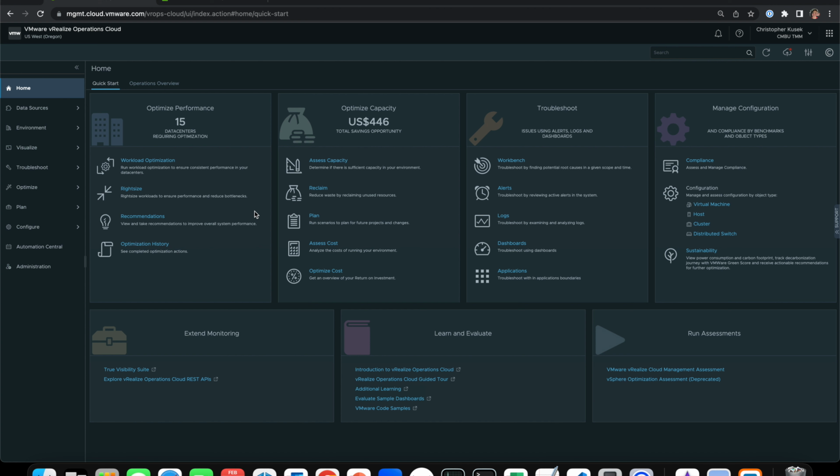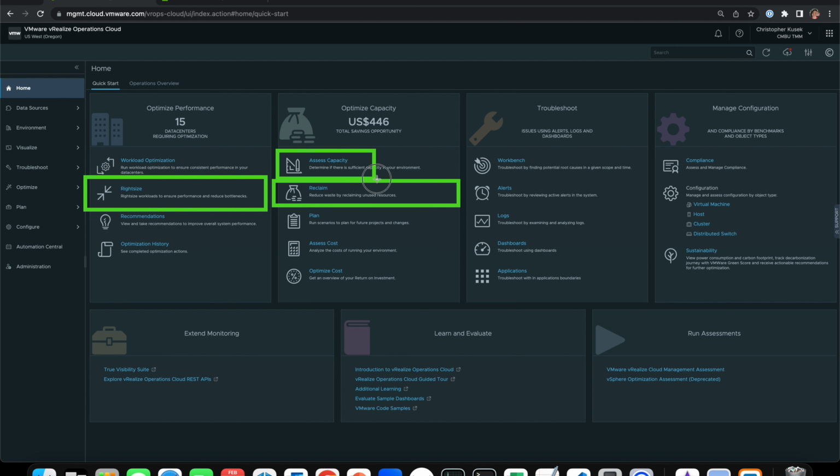So today we're going to get started on vRealize Operations and what I feel like everyone should be doing as table stakes. And the areas we're going to jump into and focus on are going to be in the areas of right sizing. I love me some right sizing. Reclamation. I also love me some reclamation. Generically assessing capacity. That is an important area in the world of things as well. Automation Central. We're going to focus on just those 4 items.